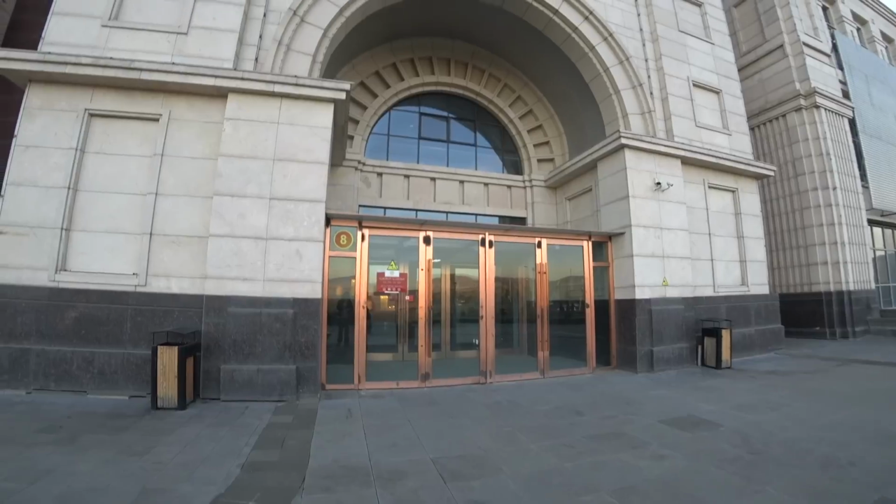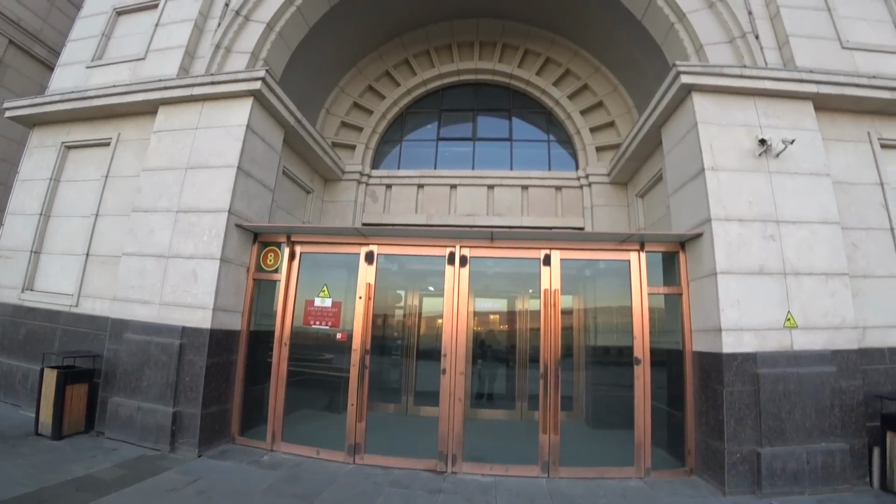I don't see anybody living in this hotel or anything, really. Because why would you? There's plenty of decent hotels in the center of Tbilisi where there's actual life going on, not in this Chinese ghost town here. Yeah, it's super weird. Let's go and see what it looks like from the side as well.